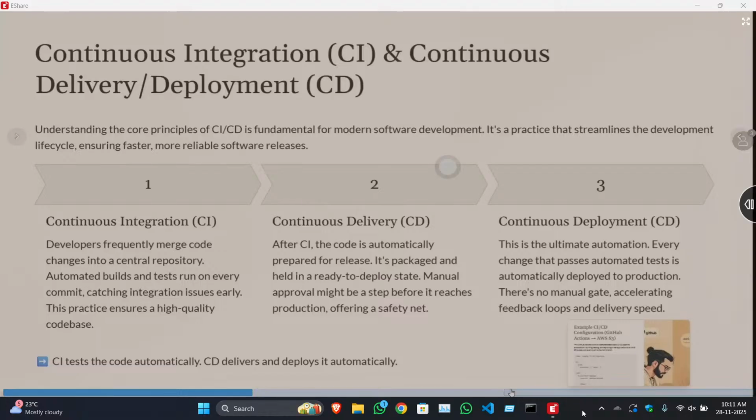After that, with continuous deployment, every code change that passes the automated tests is automatically deployed to production with no manual intervention. The key benefits are faster release cycles, fewer human errors, and more reliable deployments. Then why CI/CD matters: reduce risk by catching issues early, increase development speed, improve product stability, enable rapid innovation.